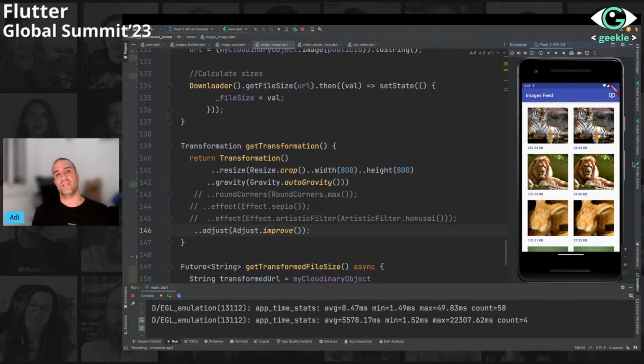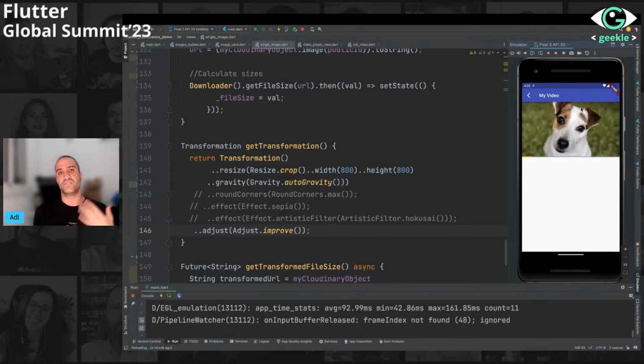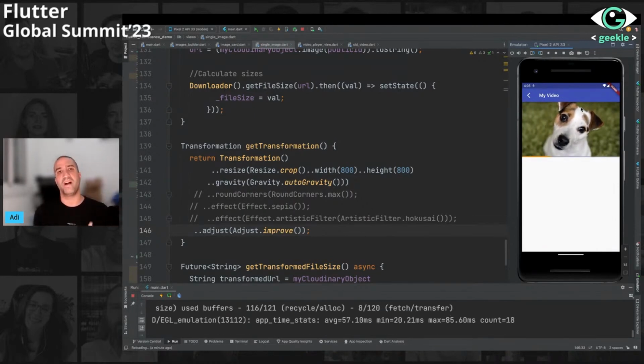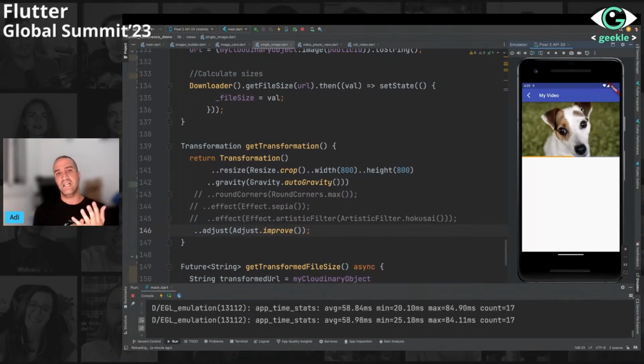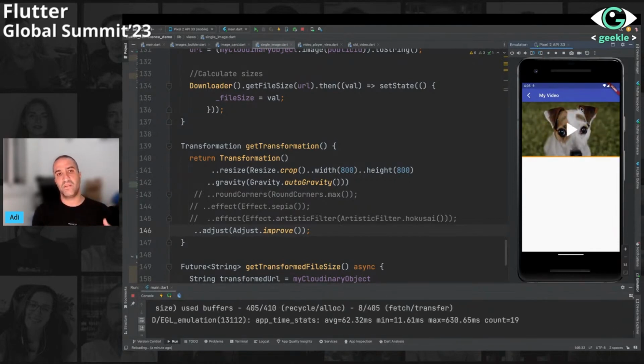One more thing I want to add. In this entire session, we talked about assets, resources, and mainly images. But that's not the only case. Assets, or visuals, can also be video. And this is really important since this library supports video as well, which means that all of the things that you've seen, quality compression, format, dimension changing, optimizations, and many other things that are related to video, such as intro, outro, subtitles, and many other things can be implemented using this library. So it doesn't work only on images, it will work on videos as well.